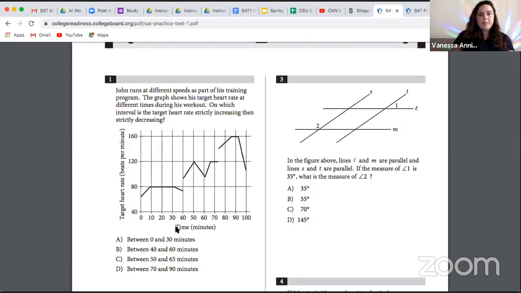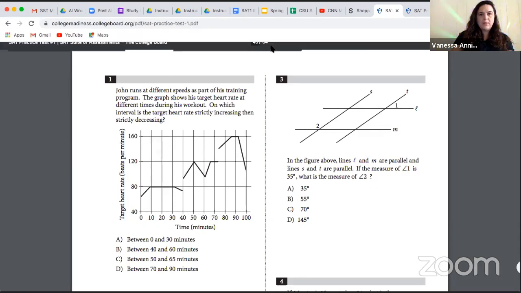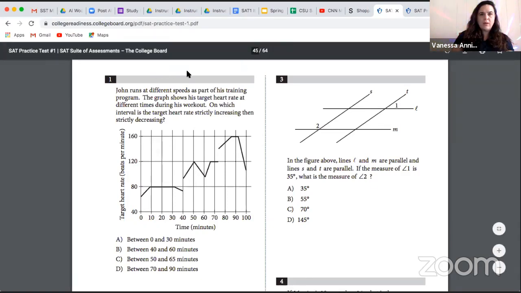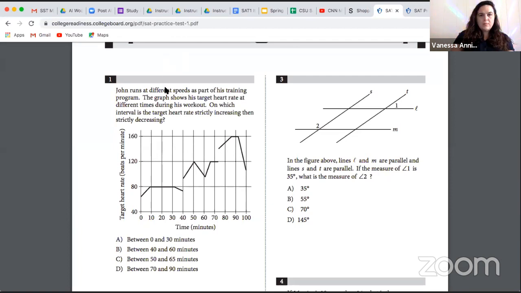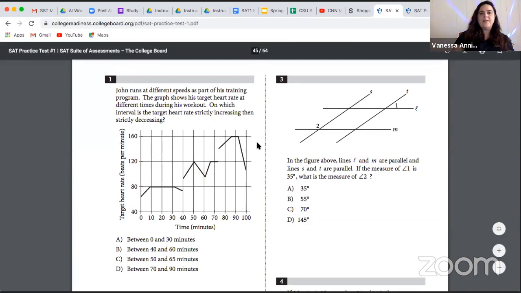All right, so several of you already have thrown out B. And so here you see it is going straight up and straight down. This goes up and flat, up and flat. So there's no other increase that's met with a decrease. So excellent, excellent. And that earned you 10 points, my friend. You're on your way.